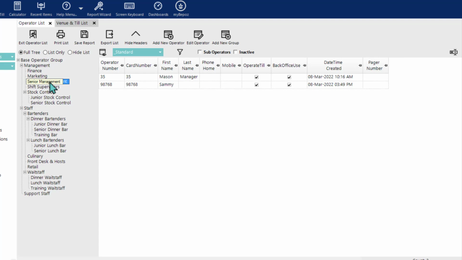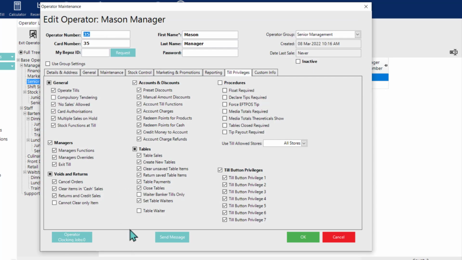Now if we look at someone who might have a lot more leeway with regards to table privileges, we might look at our manager Mason here. So I mentioned a minute ago that a manager might be one of the people to create and assign tables to Tyler, the waitstaff in training there, and manager Mason may be one of those people that could do that. So they are going to have all of the privileges here, none of the restrictions. They can do anything and everything table related. They can use tills whether they're in waiter banking stores or not, and while they themselves are not set up as a table waiter, Manager Mason here will still have access to all tables.